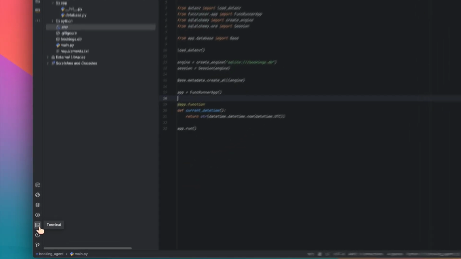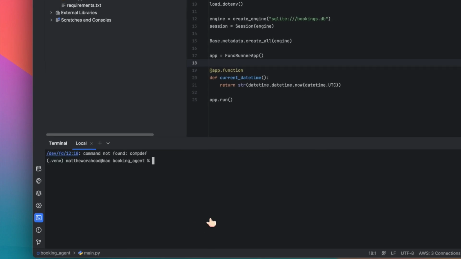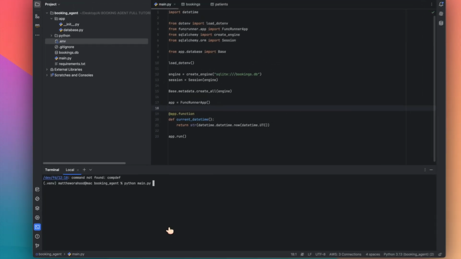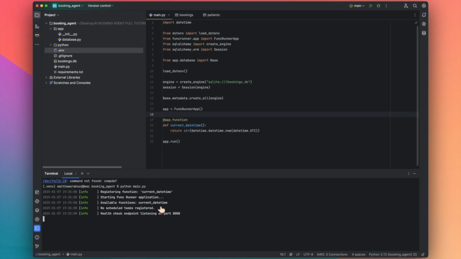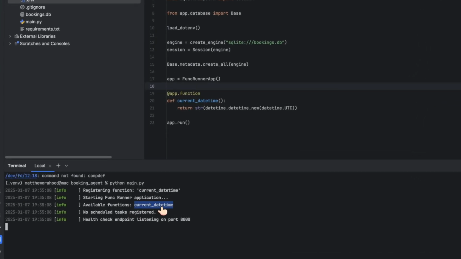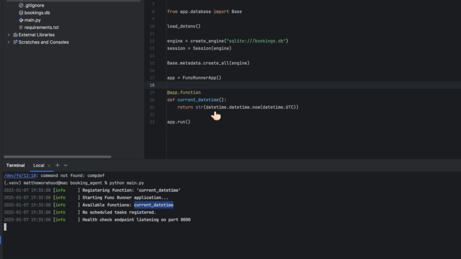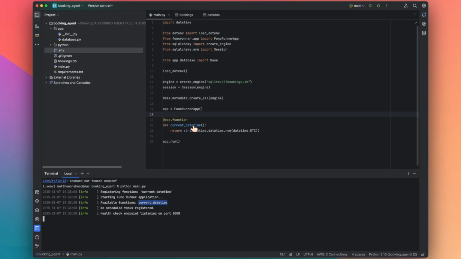So if we go back to our terminal here and I run python main.py again, we will see that now our output looks slightly different. We have a function available called current_date_time, and it becomes available to our app due to this decorator here.